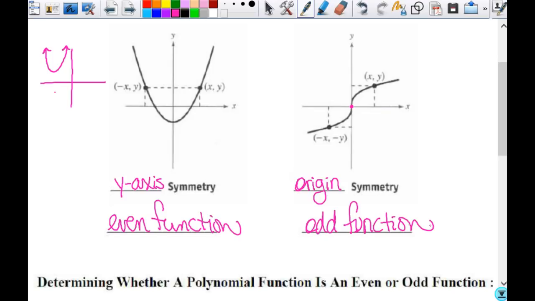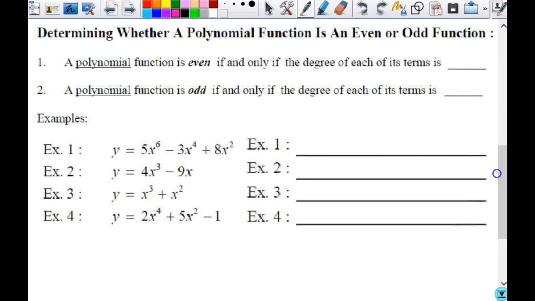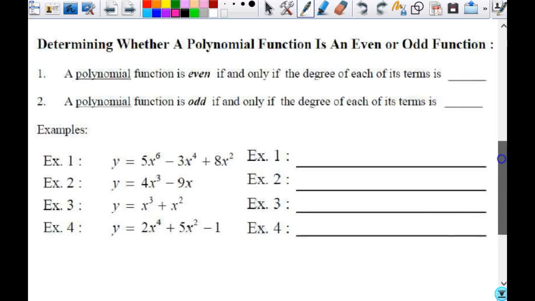Everybody good so far? You think you could identify them from pictures? Yes? Okay. So now we're going to look at the equations. I'm not giving you any questions on the equations on the homework. I don't expect you to know what those graphs look like. I'm just trying to expose you to this so that you can see that this stuff all does relate to each other.